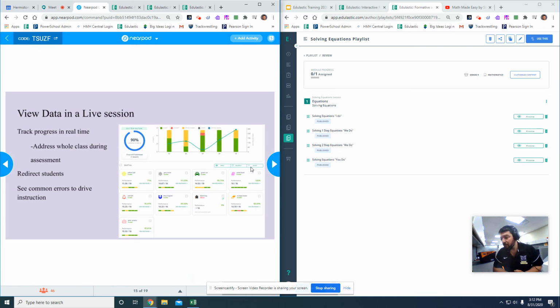All right, so probably the biggest bang for your buck here that hasn't changed from last year to this year is the live data that you get while students are taking the assessment. So as students take the assessment, you can see common trends as they're coming in. So say maybe your answer key was wrong or everyone's getting number 2 wrong. You can address the entire class or, hey, everybody should go back and recheck number 2. One of the powerful tools that Edulastic provides.